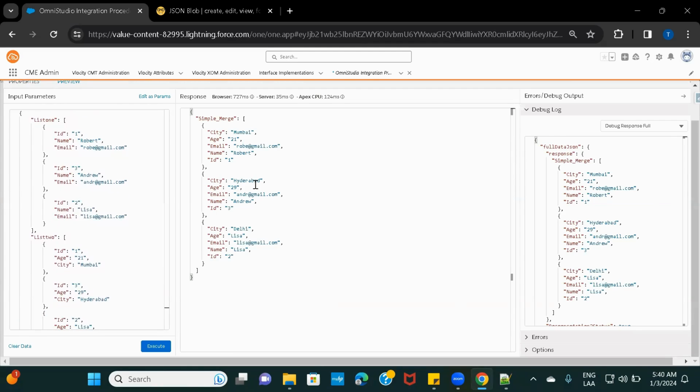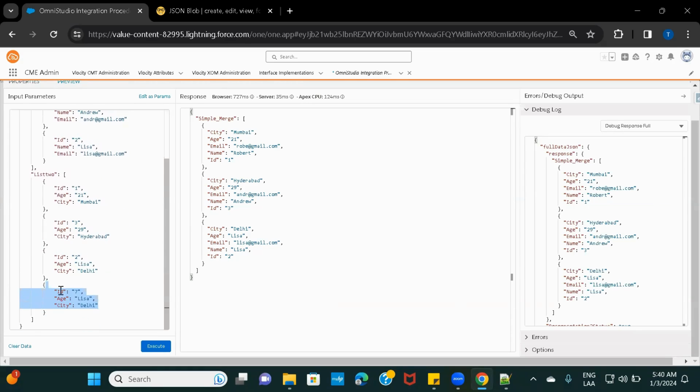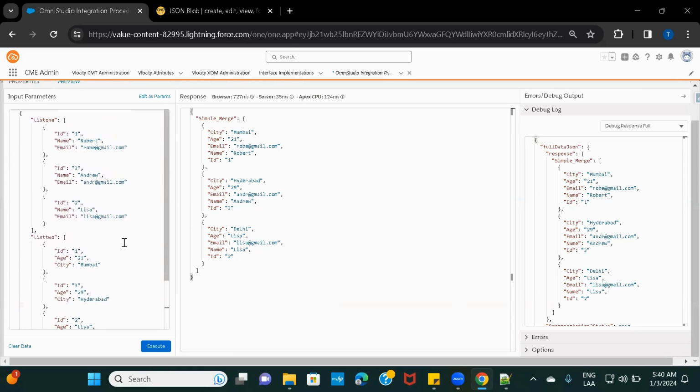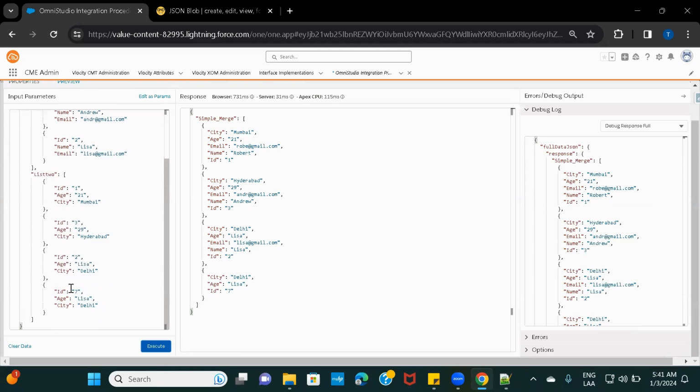And let's say the result that I get here, I don't want to print this out. So let's first see how it behaves without doing any change. So if I click on execute, you see here, these are the three matching results, the merge matching results. So it did get a match for 1, so it merged. It got a match for 3, so it merged. Got a match for 2, so it merged. And in list 2, although there was no match for this one, it still displayed this one. And let's say I don't want to display this. I only want to display the ones where there is a match.